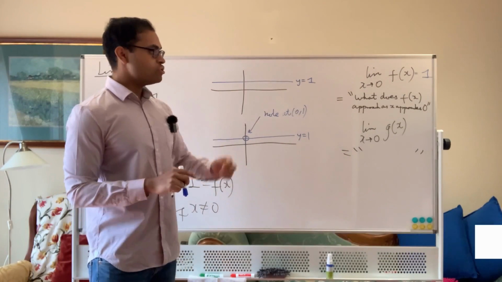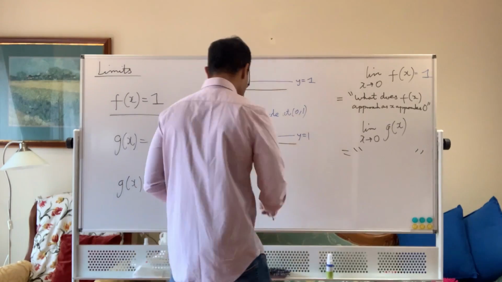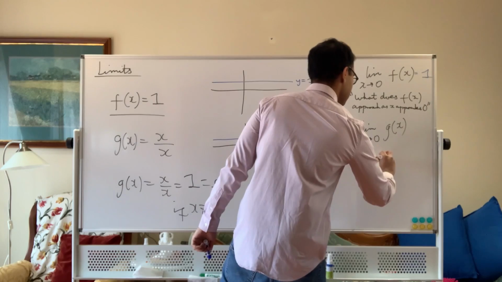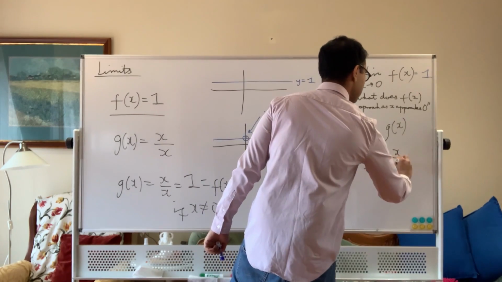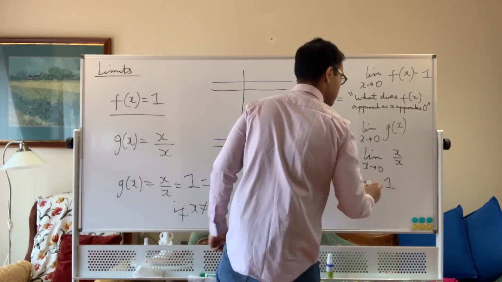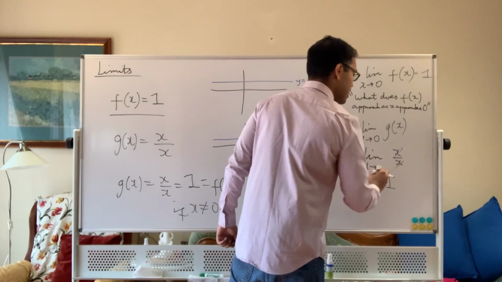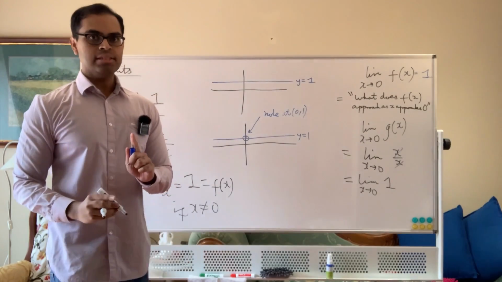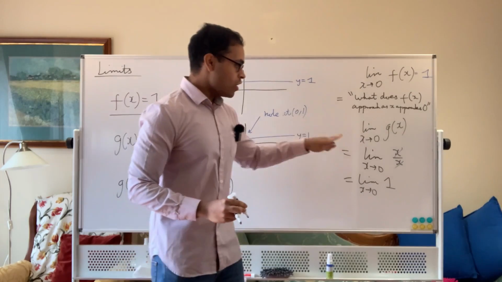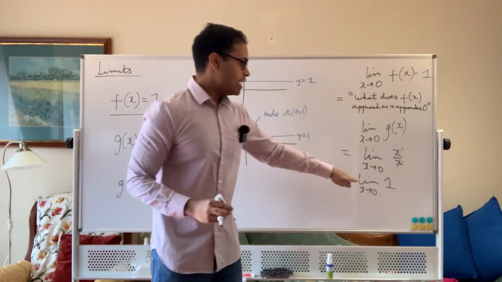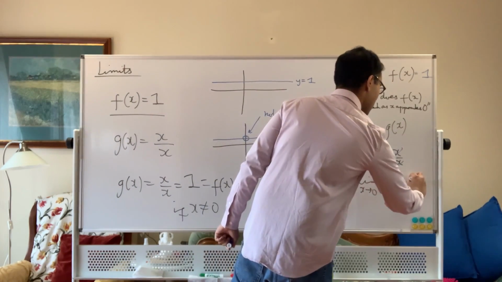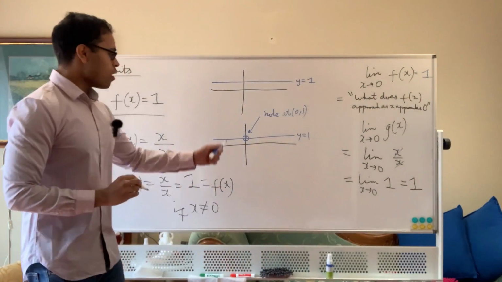And so here it's still true that the limit as x goes to 0 of g of x is going to be the limit as x goes to 0 of x over x, which is equal to the limit as x goes to 0 of 1, because you can just cancel off the x's, because it's the limit. It's not at 0. Okay, this is a point that keeps coming up conceptually, so I'm emphasizing it. It's not what happens at 0. So as long as x is near 0 but not at 0, x over x is just going to be 1. And so this limit is just going to be 1. So this is the formal justification for what we see visually.